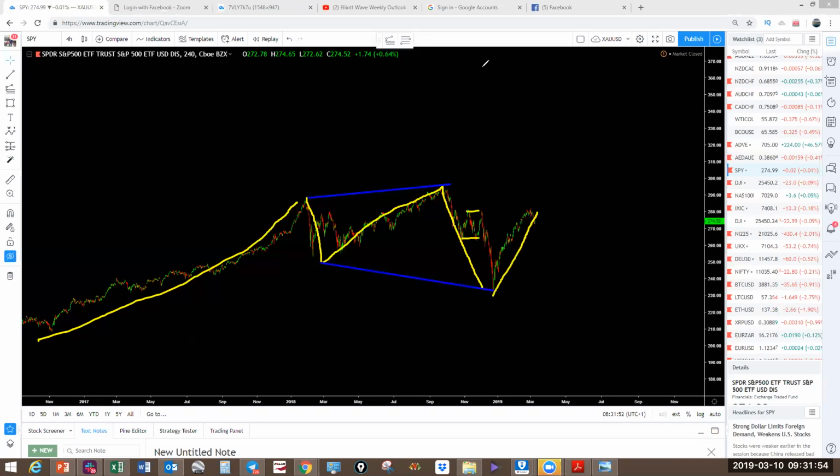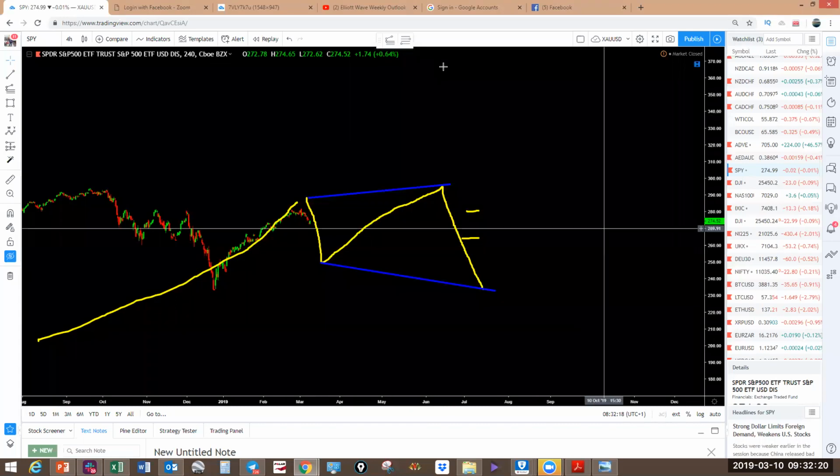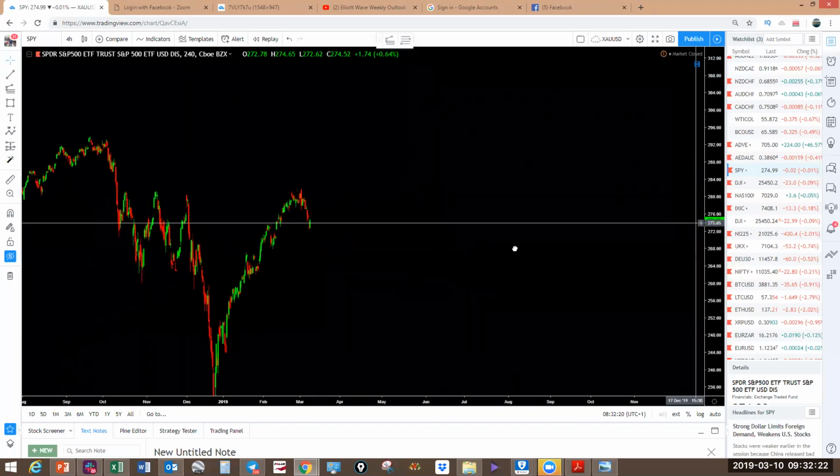So the indices, even though you're going to get a move to the downside here, you're just going to get a big correction. The same way you got a correction here, not as big as what we're going to have at the completion of wave 5. This was also a corrective structure, but people panic when they see big moves like this. But if you understand wave analysis, then you do not panic. You watch and see how that plays out. So now this is the pullback. Let's look at that pullback on the S&P 500.